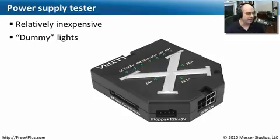When you get into things like these SATA connectors, it becomes a little more complicated because they're very, very tiny little connectors on that SATA power display. These dummy lights that are up here, they call them dummy lights because any dummy can read these. If it's on, then you can see that it's lit, and if it's off, you can't see that it's lit. So it makes it very easy to know, am I getting 12 volts? Am I getting plus 5 volts? Am I getting negative 12 volts? I can see exactly how my voltages are going through there, and these are relatively inexpensive. I think this one is about $20 US to be able to have, and for that price, if you're needing to troubleshoot a lot of power supplies, it can save you a lot of time.